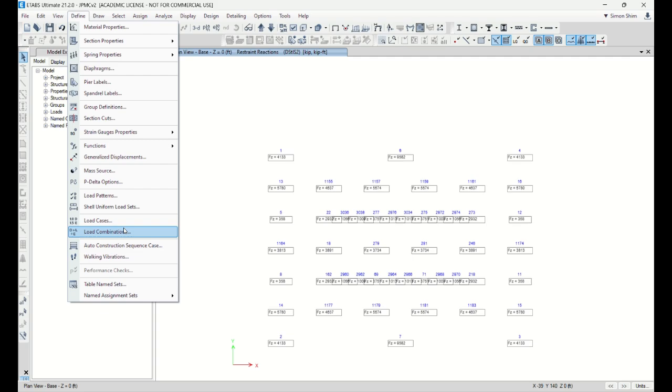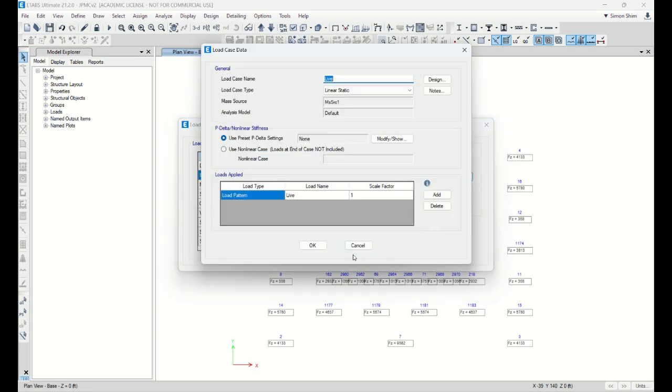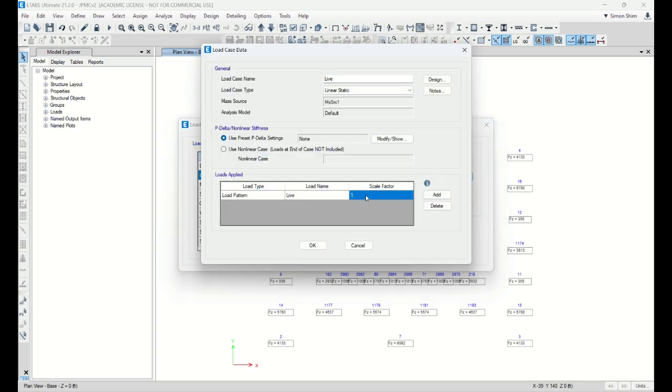One thing I want to make sure of is that for foundation design, we're going to use live load reductions. Let's see. Okay, this model we didn't incorporate it, so I'm going to assume for now 0.5 live load reduction.